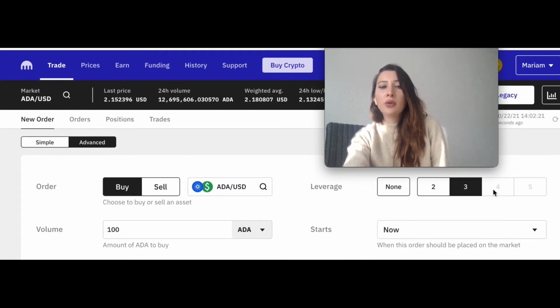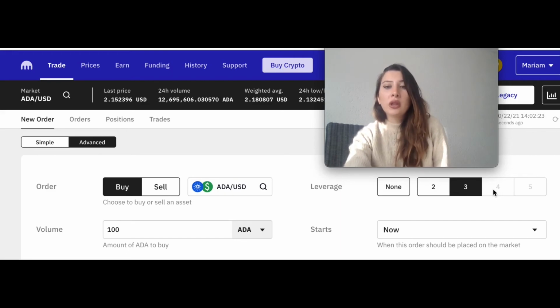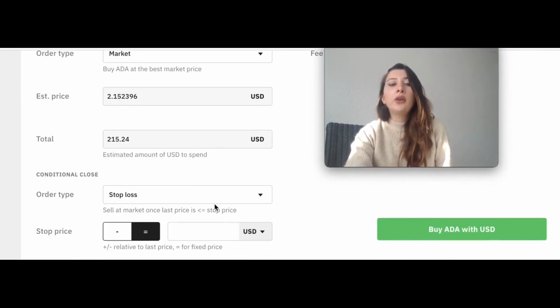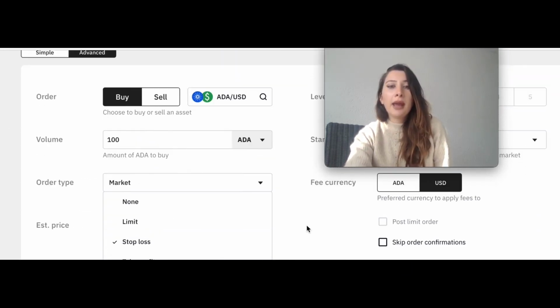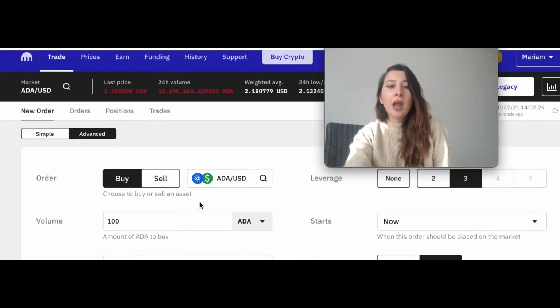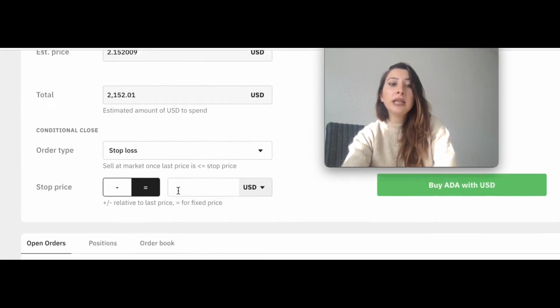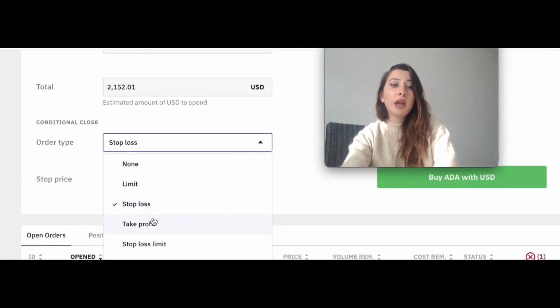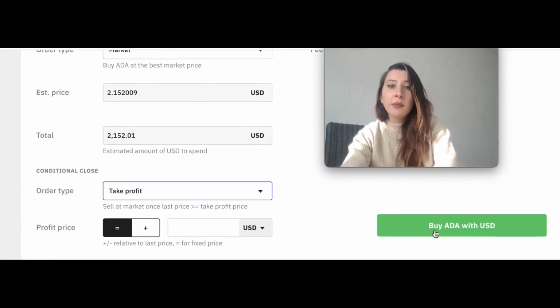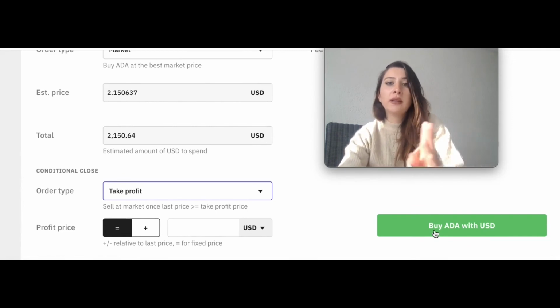I have used Kraken for margin trading, but it was not convenient for me for one reason. For example, I buy ADA with margin trading 3, and I buy 1,000 ADA or whatever it is, and then I post a take profit, I also want to post maybe a stop loss, both take profit and stop loss, and Kraken does not allow me to post both orders. That's one drawback, which is not a drawback of Bybit.